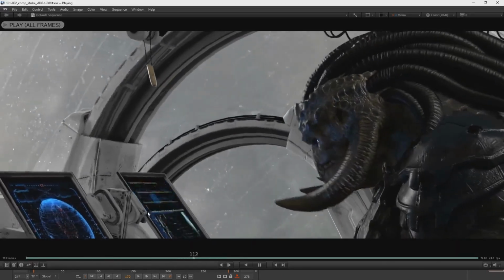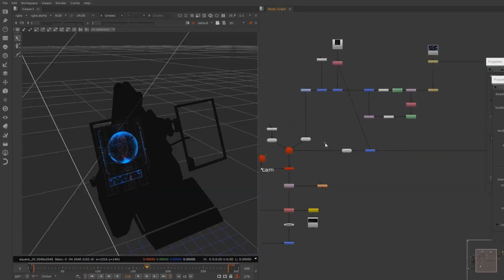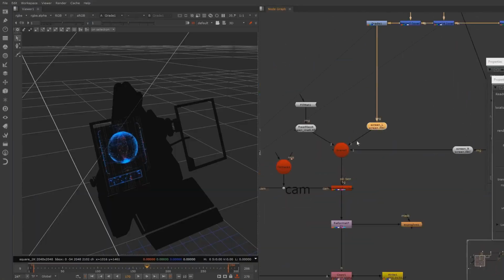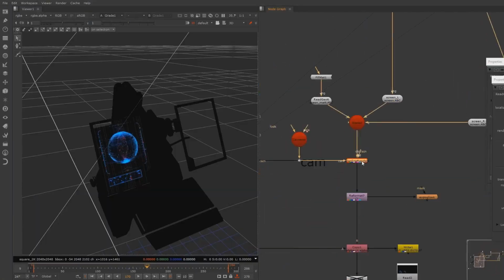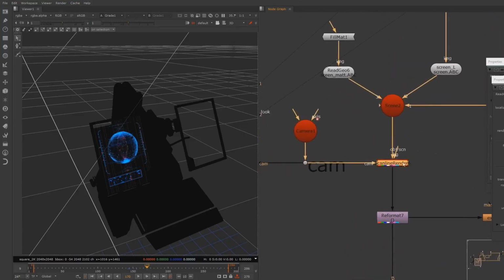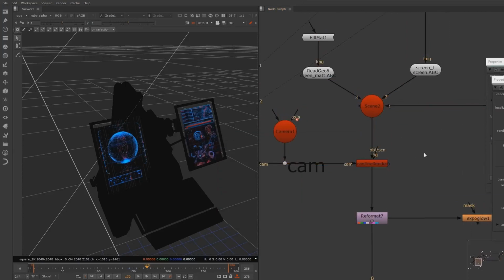Then here's the part: whenever you want to use Nuke's 3D system, you need to put in a scene node. Basically, a scene node is a place to hold all the geometry, the camera, and everything imported for 3D purposes. You need a scene node to hold it. And then we need to use a scanline renderer.